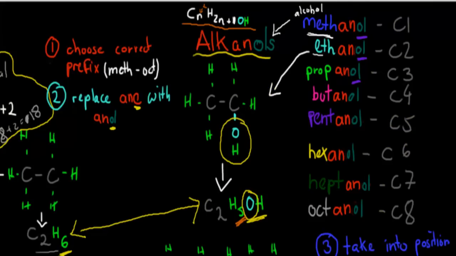And there are 3 different things we need to do when it comes to naming alkanols. We need to be able to choose the correct prefix. So prefix, pre means before, so the thing that comes before the OL part, so from meth means 1, oct means 8, so we need to find how many carbons it has. And once we know how many carbons it has, we have to be able to choose the correct one. So you guys need to remember C1 to C8, what their prefixes were for those different numbers.